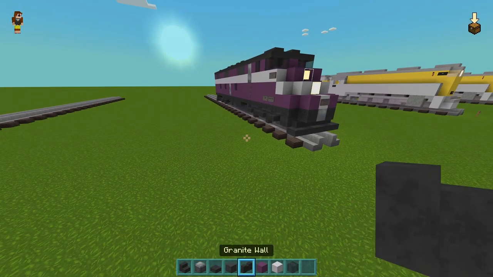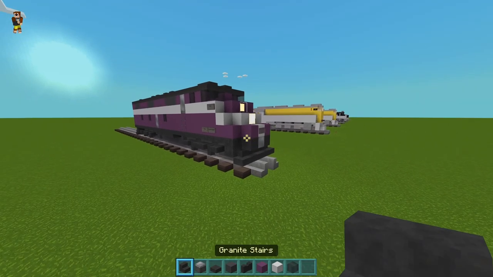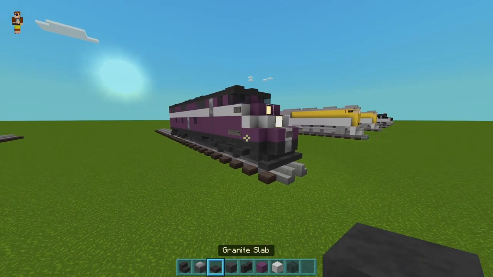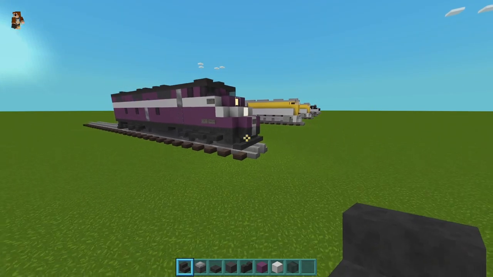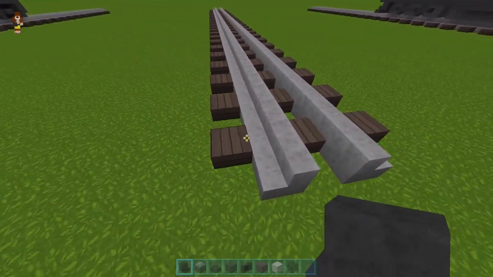So these are the blocks we're going to start out with. Super simple stuff, as per usual. You can use whatever blocks you want, something similar. I know I'm using a texture pack. Blackstone will work, cobblestone will work, but I will be using granite. It has a cool texture, so blackstone or anything gray, cobblestone will work just fine. But let's go ahead and get started with the front here.